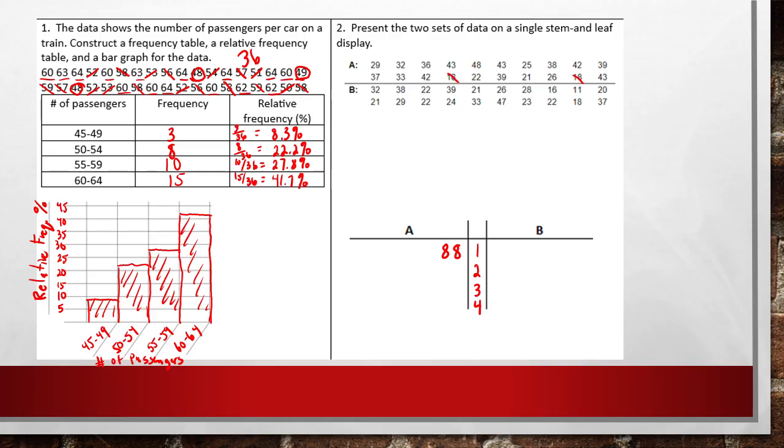Okay, so I'm looking for things that start with 2, and I want the lowest one first. So if I go through and I look, I have a 21. So I'm going to write a 1 right there. Okay, and then I have a 22. Where's that one? Right there. So kind of line them up as you go. And then there is a 25. So I cross that one off to show that I wrote it. Okay, then there is a 26 right here. And then we have a 29, the very first one there.